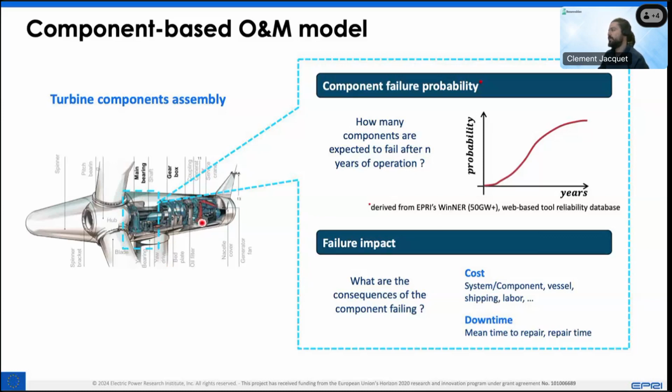You can derive with this nice model the failure probability, which answers that very simple question: after a given number of years in operation, how many failures do I need to expect on my wind farm? Your wind farm is installed, right after COD you expect few failures, except if you have infant mortality. But as the wind farm operates, as I mentioned, metal debris can go into the main bearing, the life is going to be reduced, and you will start to see the first failure. If you want to plan your OEM strategy based on that, this probability of failure is what you need.